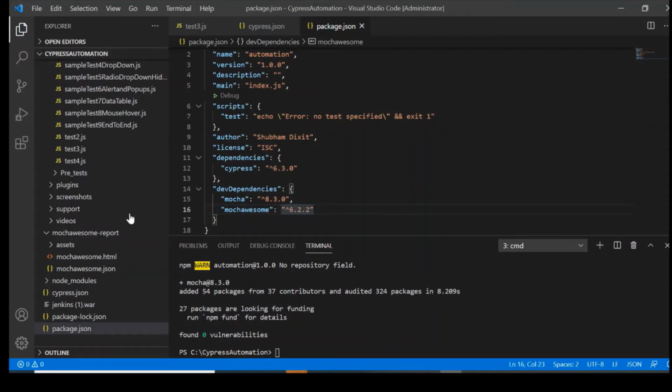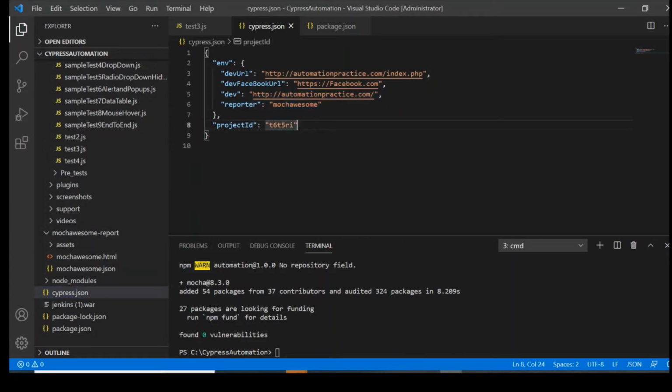Now what you're going to do, you have your cypress.json, right? So in cypress.json, you need to add a reporter, I'll write it again for you guys. See, this cypress.json has all the configuration, like when we discussed where you need to pass the URL, the key and value pair you need to pass. In a similar way you need to pass what kind of reporter you're using. I'm going to write reporter, the key, colon, and its value. So the value is going to be mochawesome, right? Because we are going to use this kind of reporter. Be careful with the spelling, and yeah, it's done. Mochawesome is done.